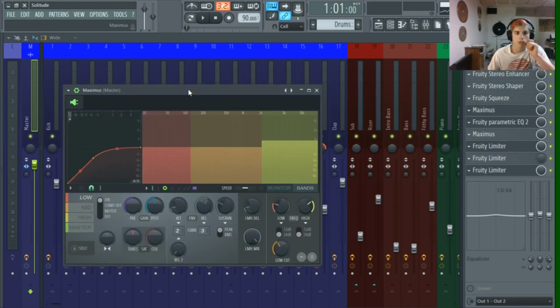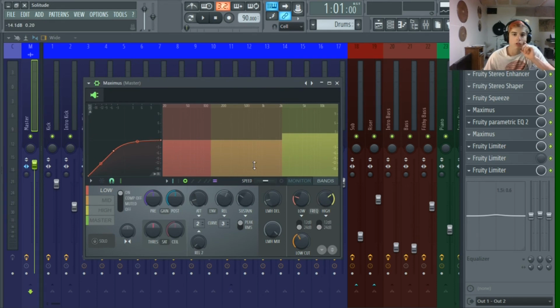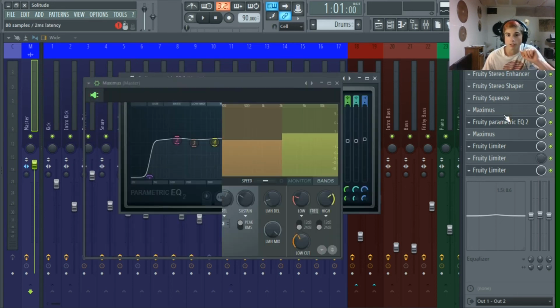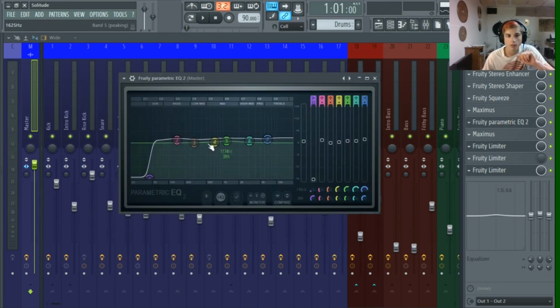This Maximus on multi-band compression, as you can see, is compressing these a lot less than the highs. I really want to get the highs nice and compressed because there's a lot more of them. I have this EQ. Boosting pretty much, there's a line that's all boosted down here. The mids are down slightly more. I boosted the bass here, but I cut the sub.